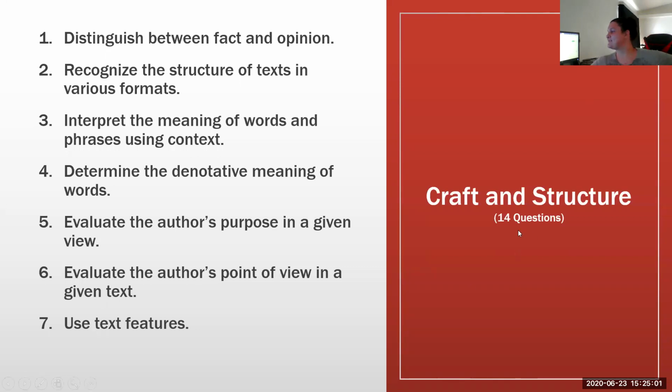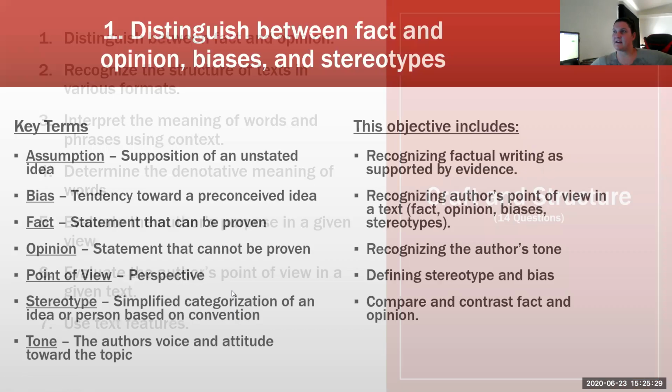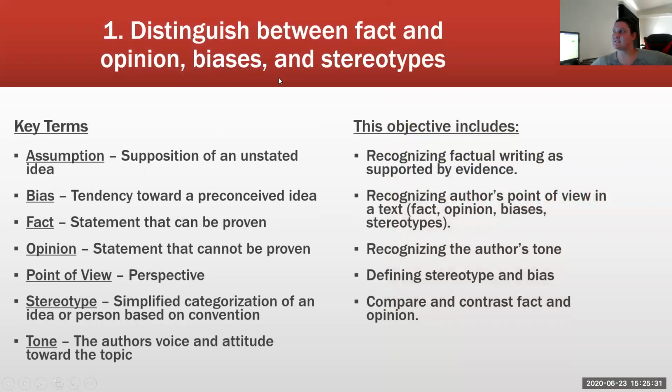So with craft and structure with reading, you need to be able to distinguish between fact and opinion, recognize the structure of text in various formats, interpret the meaning of words and phrases using context, determine the denotative meaning of words. I probably said that word wrong, but we're going to roll with it. Evaluate the author's purpose in a given view, evaluate the author's point of view in a given text, and also use text features.